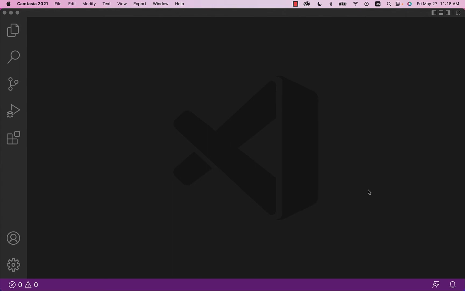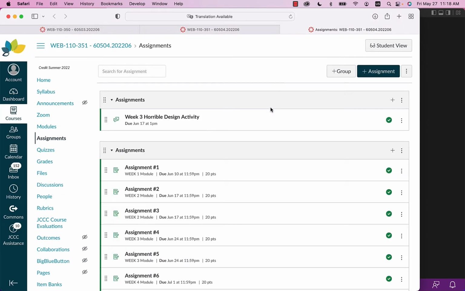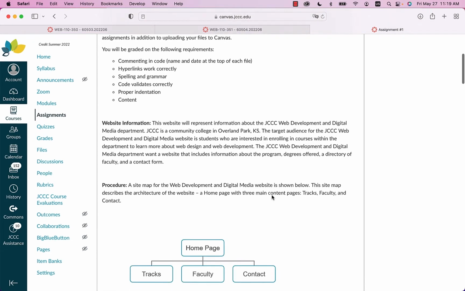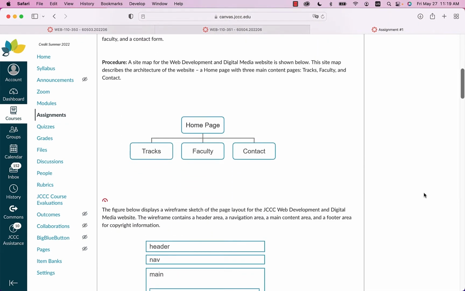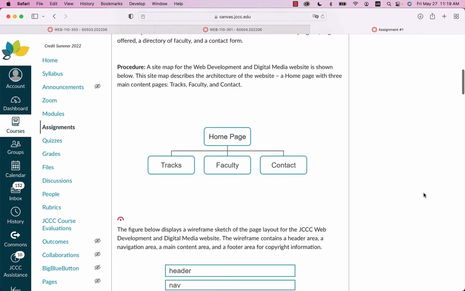All right, so when you are first creating a website, before you even start coding, you're usually going to be creating a wireframe or working from a wireframe. To give you a little bit of reference for that, we can take a look at your first assignment. In this first assignment, there are directions for what you're going to be doing along the way. And there's this sitemap, and your reading will go over a little bit more as to what a sitemap is. But a sitemap basically explains the organization of your files.